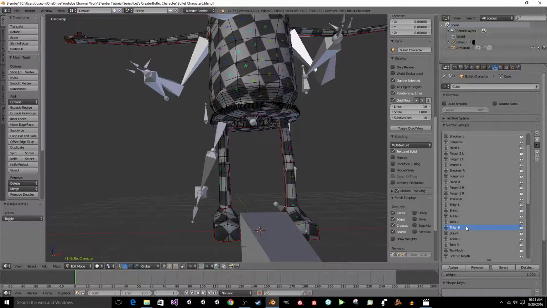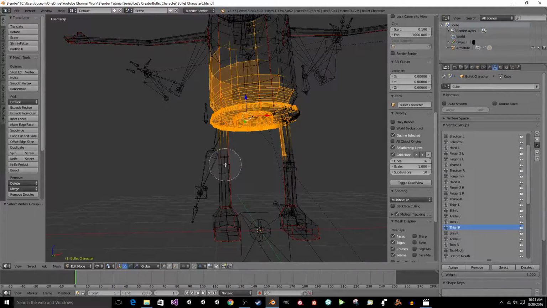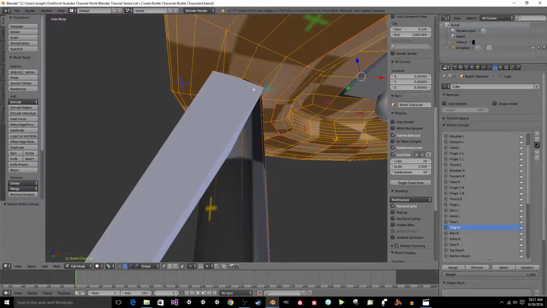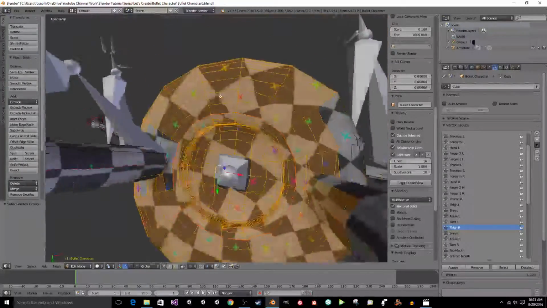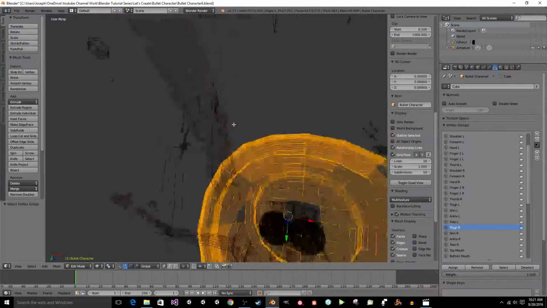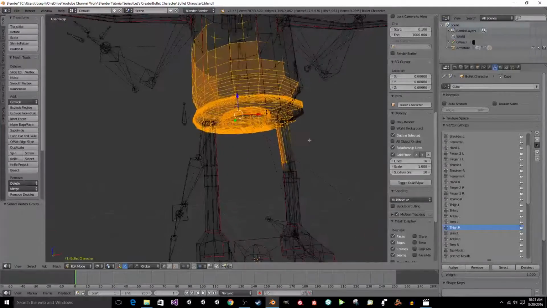Right thigh. Go ahead and select all that. And then we'll just go ahead and remove all of this from the thigh.